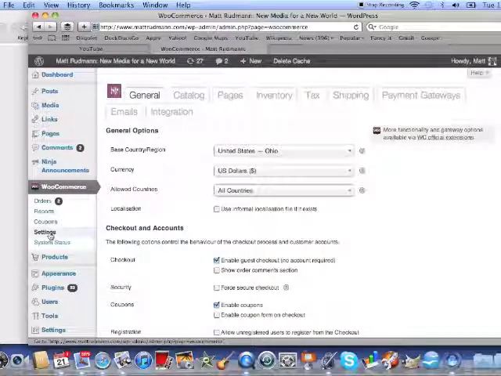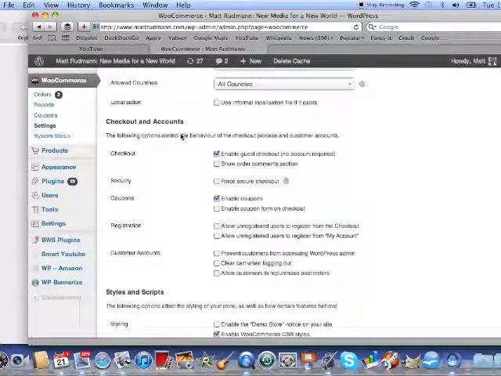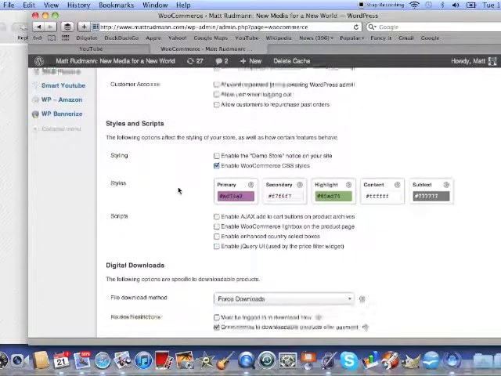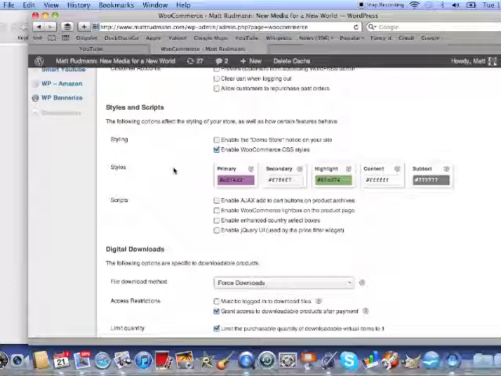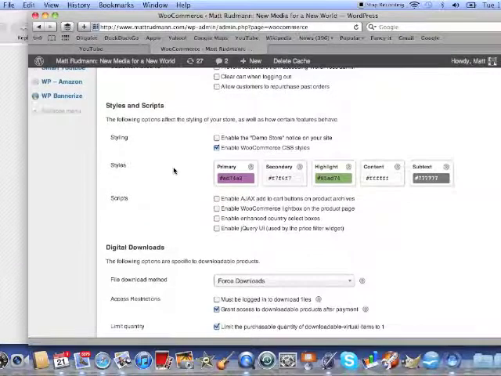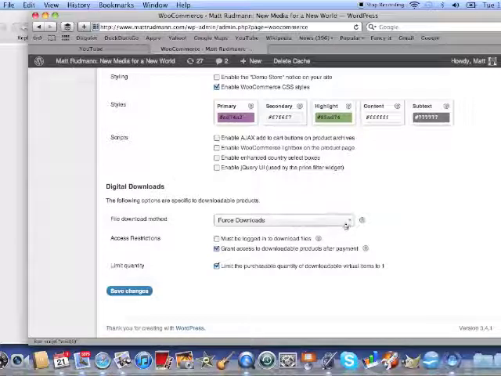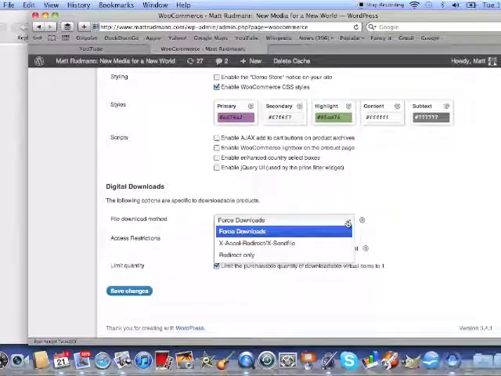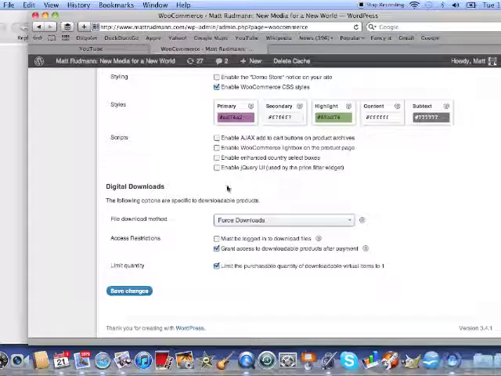But this is the important piece that I wanted to get to today to get you guys up and running. Go to the settings option, and all these tabs are available here to set up WooCommerce for you. General gives you the general options, which you'll want to look at first. That's basic, currency, checkout, and accounts. How do you want your checkout process to work? Styles is just the look and feel of WooCommerce as it's presented on your theme in WordPress. And digital downloads, you can force the downloads or provide the URL here, or redirect them over to the product. So again, this is for a digital download. That's something you want to keep in mind.